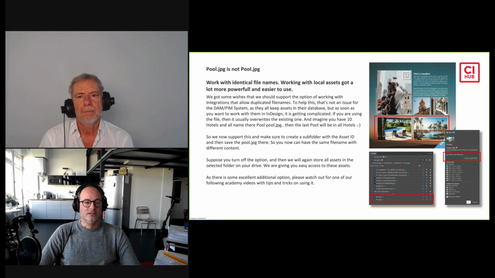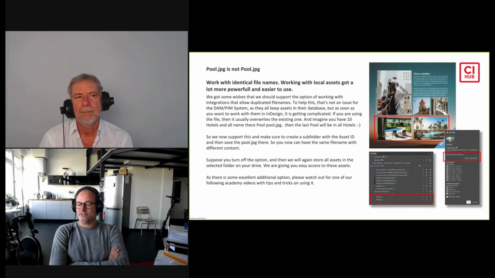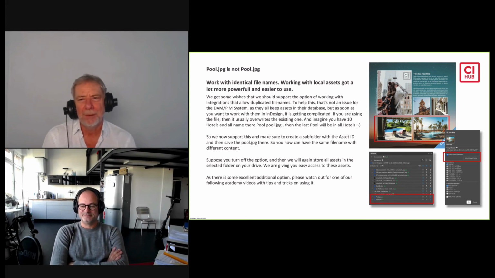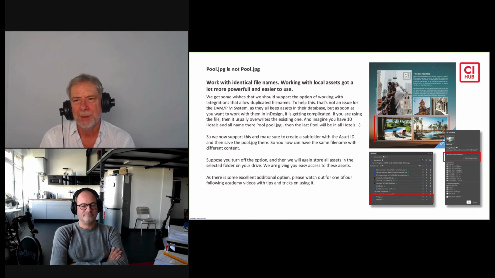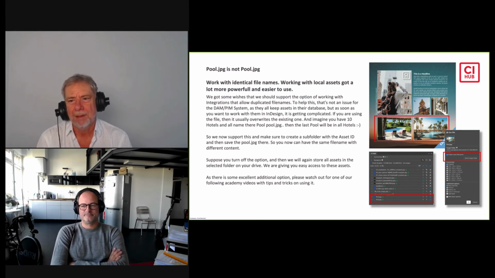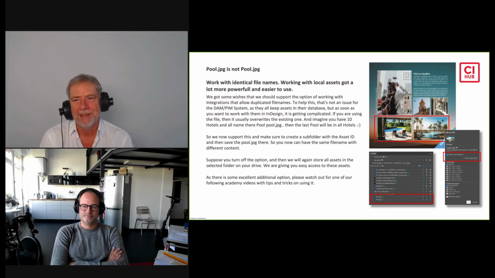Okay. Ooh, Gerd, I love that feature. Yeah, that's a really cool feature. Sometimes when you're producing stuff and you get images from external people, in this example, we have two images which are named pool. This mostly happens if you're doing touristic stuff. You receive images with just the name pool.jpg.